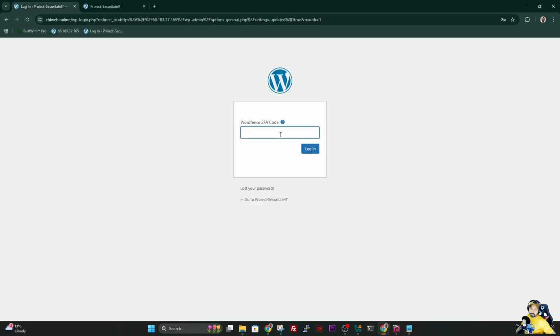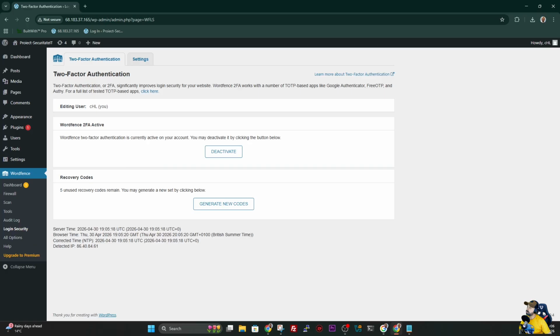Ooh, so the Wordfence 2FA code is working. What else do we need to do? So I enabled the WF firewall, and I configured the brute force protection and 2FA.